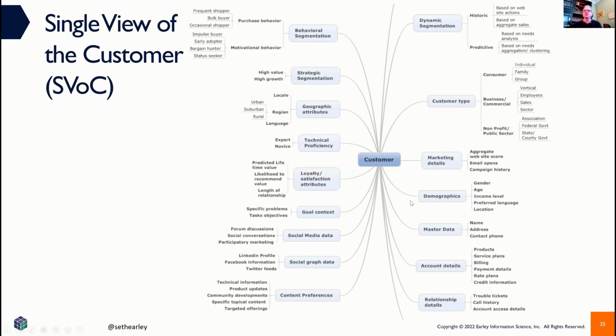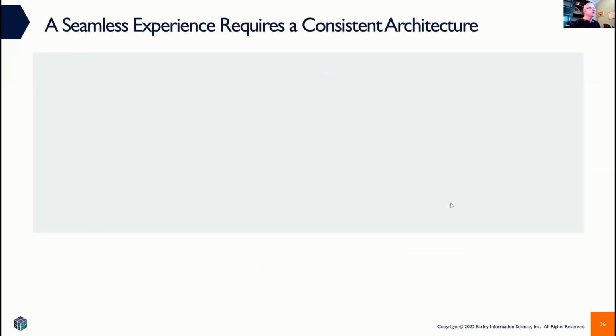And this is what a single view of the customer could look like in terms of the attributes. It's a very rich model. It has dynamic segmentation, behavioral segmentation, strategic segmentation. Someone asked about geographic attributes. By the way, even with Google Analytics, you can see where people are coming from. So you get a regional view, and it's based on IP address. So that's stuff you can harvest. And what we're talking about is harvesting additional information based on registrations, based on asking questions, based on inferring things, and so on. So we are coming down to the wire here.